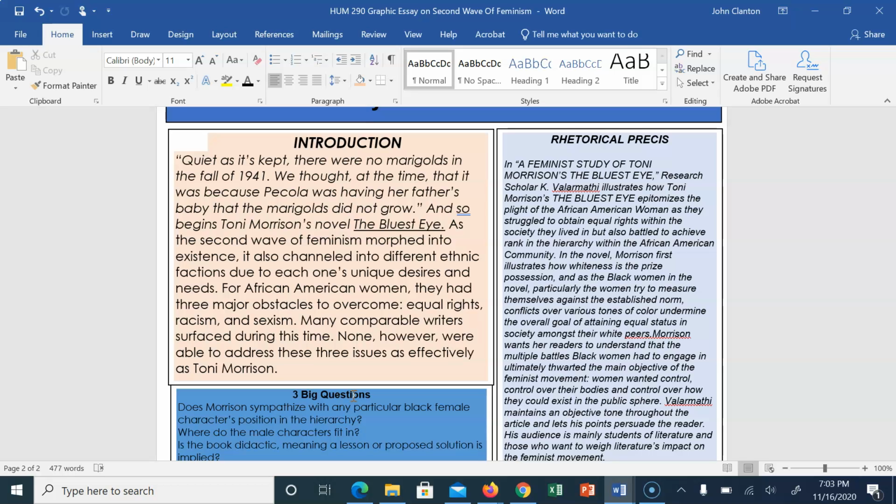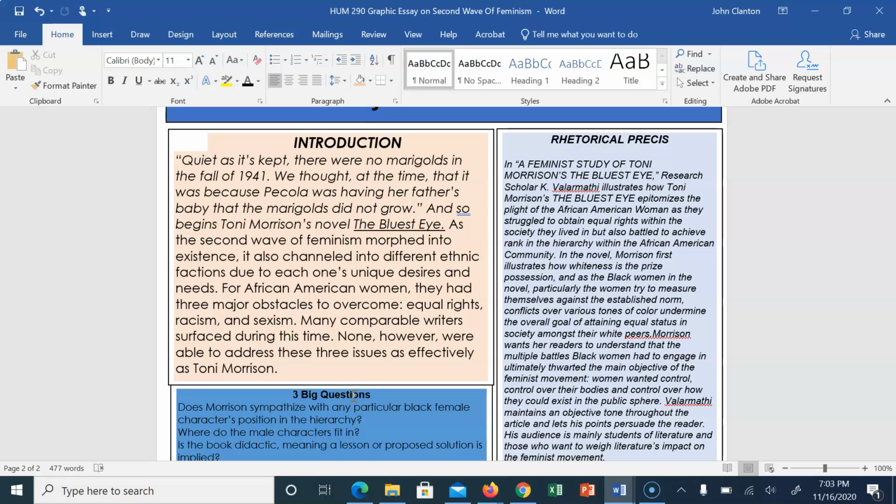In the novel, Morrison first explains how whiteness is the prized possession. That's what all the characters want to be. That's basically how they measure themselves. Okay?